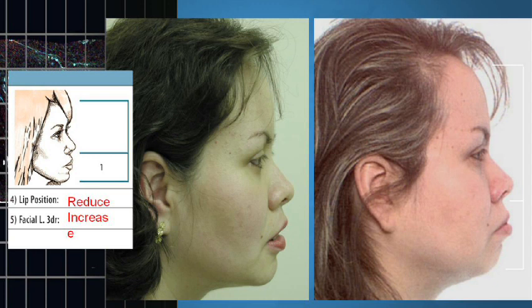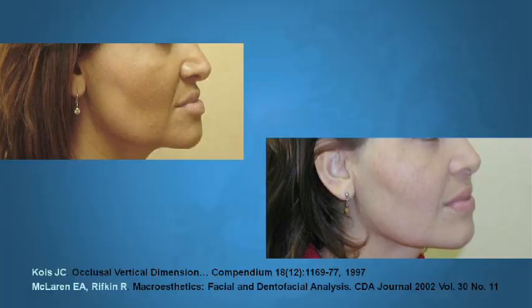And you can see an example of this in this photograph, where we see a pretty dramatic change in profile just by adding facial lower third. The patient looks younger and more attractive. And again, this is another very good example of that. You can see a profile where the patient's lower facial third is increased. In this particular case, I did it with restorative dentistry with onlays and veneers, and opened the vertical dimension a good amount. And as you can see, the patient's profile improved pretty dramatically.